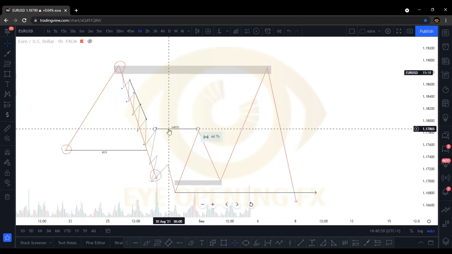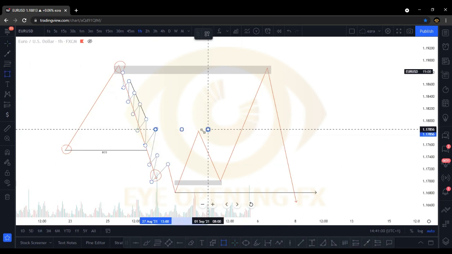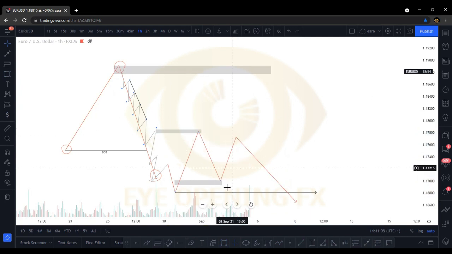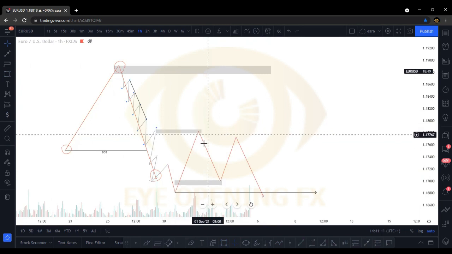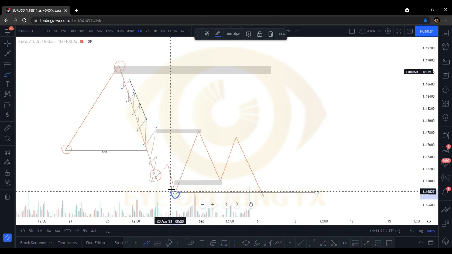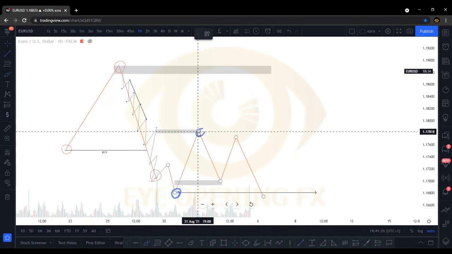But if market does this, that means this area is your internal structure continuation. So you are not expecting this again. You only expect market to create a lower low. Here you define this high to know if it's a strong rejection or has characteristics of major liquidity, so that you will be able to define that this is a lower low and this is a real lower high. If market breaks it, that means you are going to the upside.